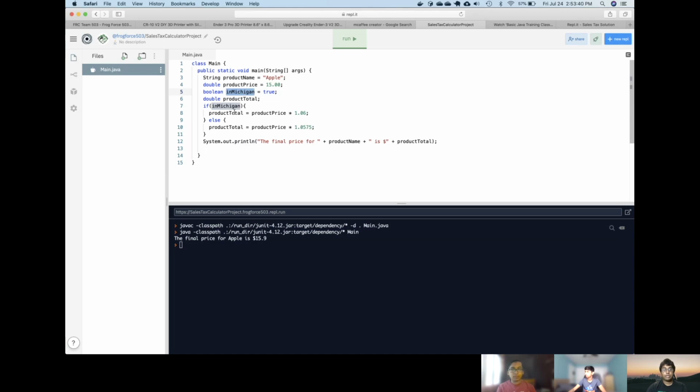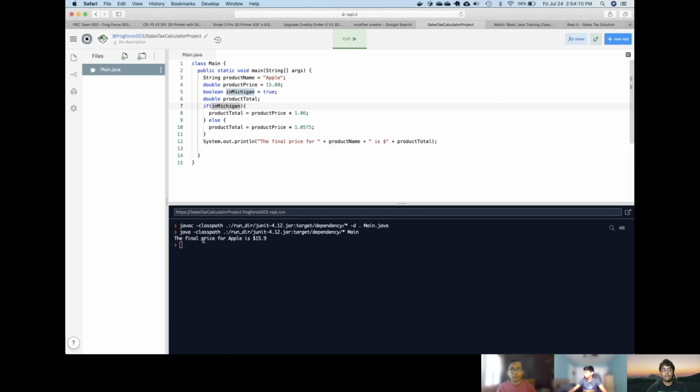So all we're doing is going through to this if statement, and we're multiplying the price times 1.06, which would be adding 6%. If you don't know, 6% is 0.06. And then you just add that to 1 because you want to add 6%, not reduce it to just 6%. We want the total. So we get the total, and then we just print out the total and the name and just concatenate it to the string.